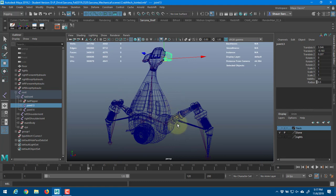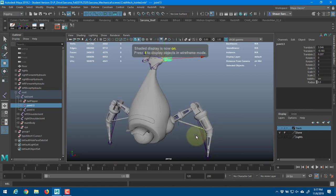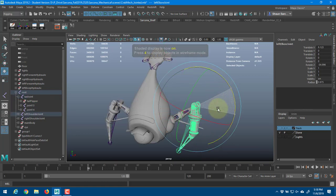My next step in this is I need to create a way to control things. Now, definitely, once everything is parented, I am able to grab stuff and move things around.